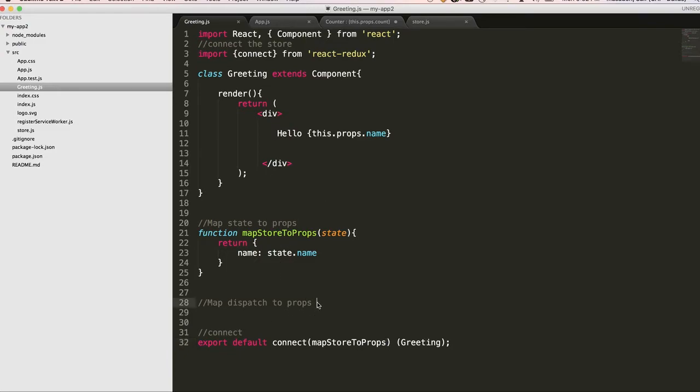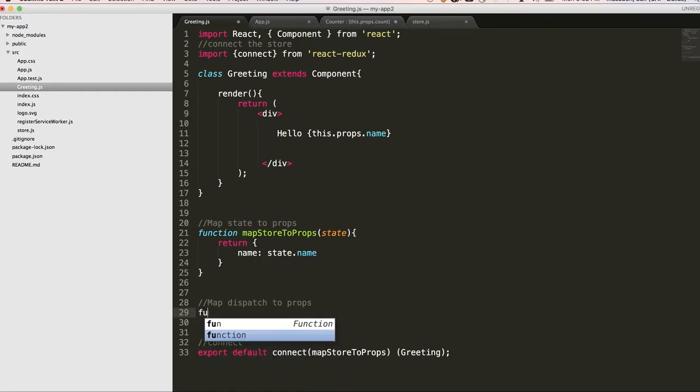Let's now do something. We need to interact with this store. So what are we going to do? We're going to define a function, call it mapDispatchToProps.